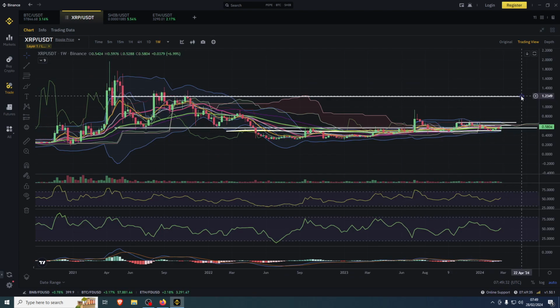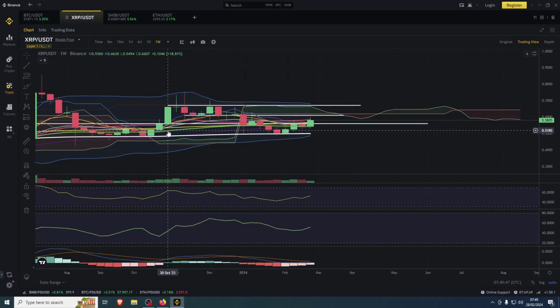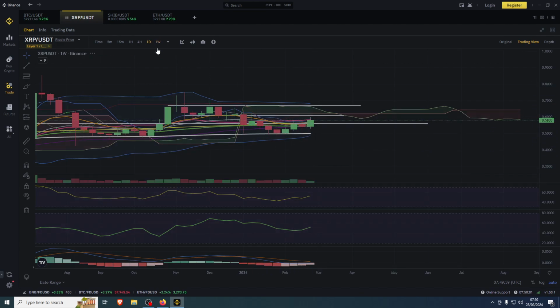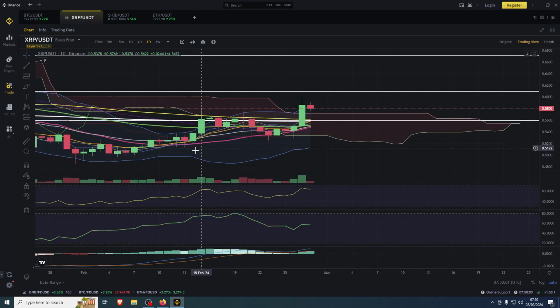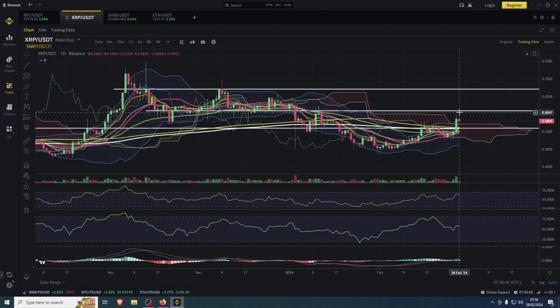And our target initially is going to be 122. And to be fair, over the long haul, I think it's on its path to create a new all-time high. But as of today, if Bitcoin can remain in the green, we should be looking for XRP to make its way into 60. And once broken 60, that's when things start to get really interesting, because instead of increments of basically 1 and 2 cents to break through all these resistances that we've been battling with since the last couple of weeks, we start to make increments of almost 10 cents a time.